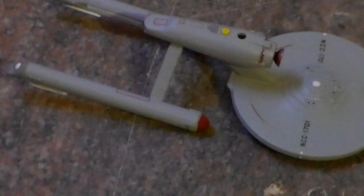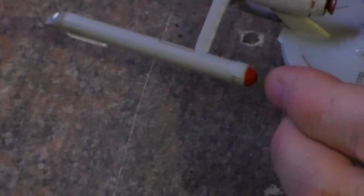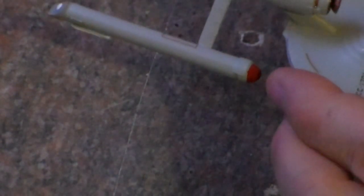That down. Okay, this one is one of the more tough ones. They give you window markings on the actual model, but these windows which come with it don't appear to be the same size.